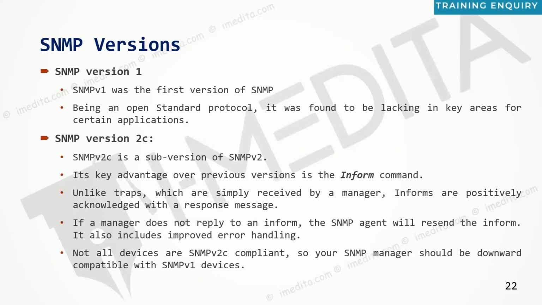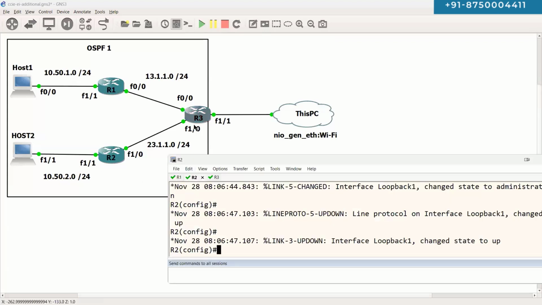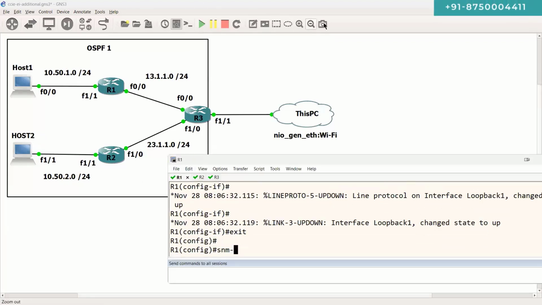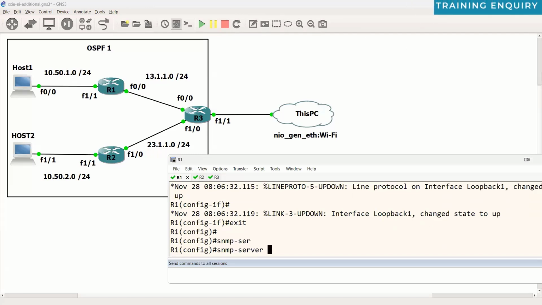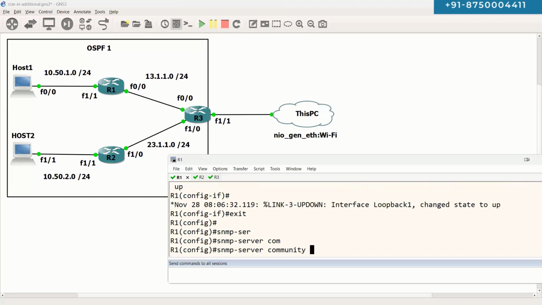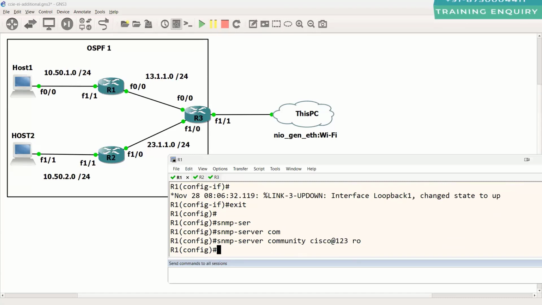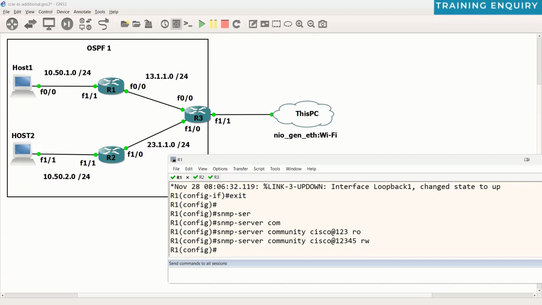So to configure SNMP, you can just go onto the device, such as router number 1, and here you can say snmp-server community, and the community is Cisco@123. This is the password for read-only and read-write, and that's pretty much it. That's all the command that you need.